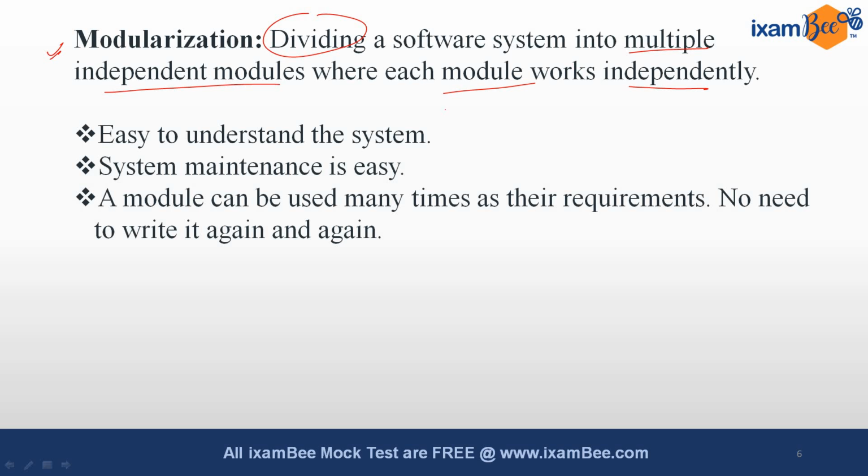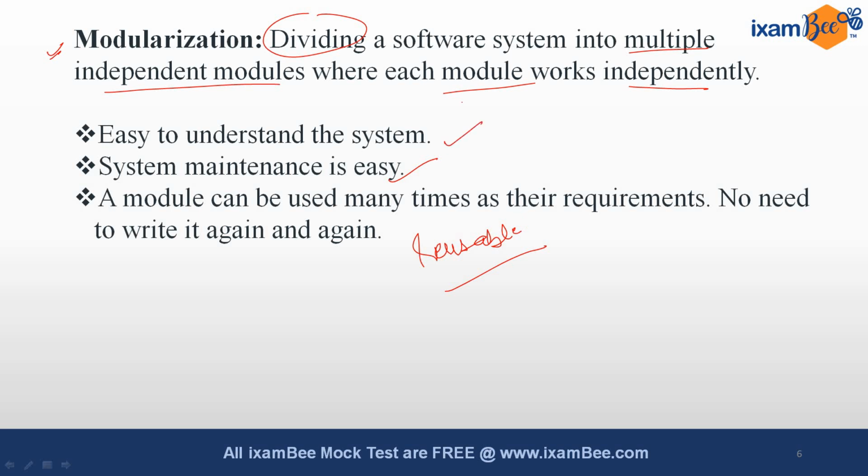Why do we do this? We do this to maintain the system in an easy manner, so that system maintenance gets easy for us. Also, whenever we want to reuse a particular module, when there is very much overlapping requirement, we can use that module. We don't need to write it again and again. So a module will be reusable as well, and the more independent it is, the more reusable it will be for us.